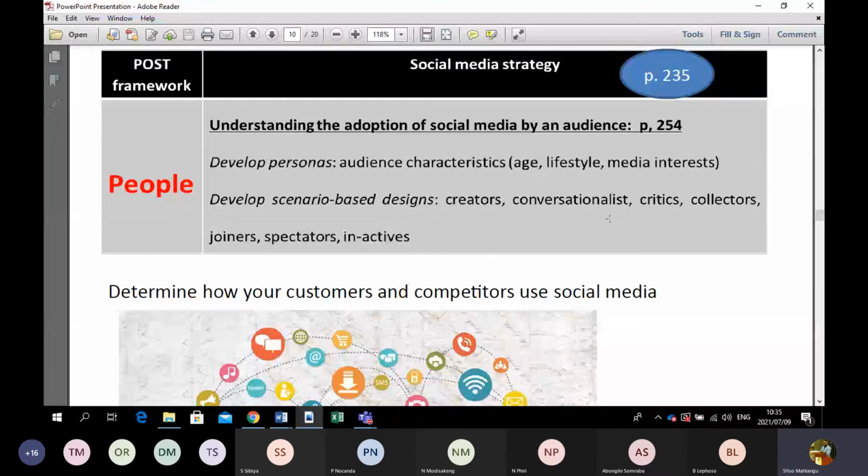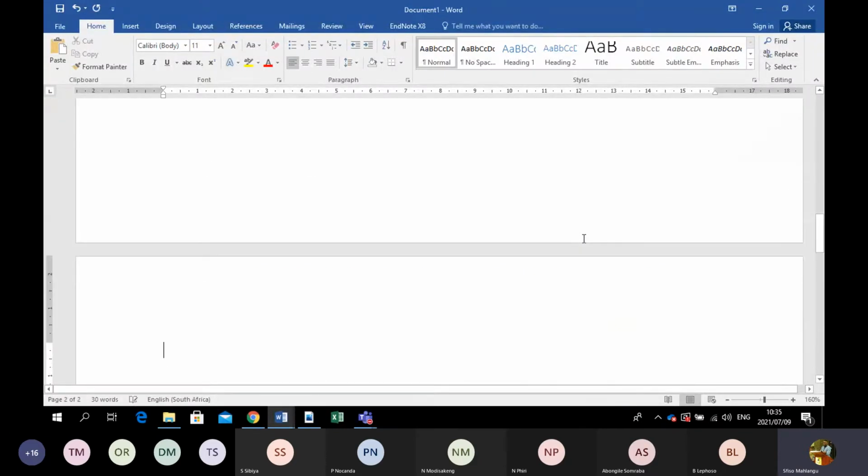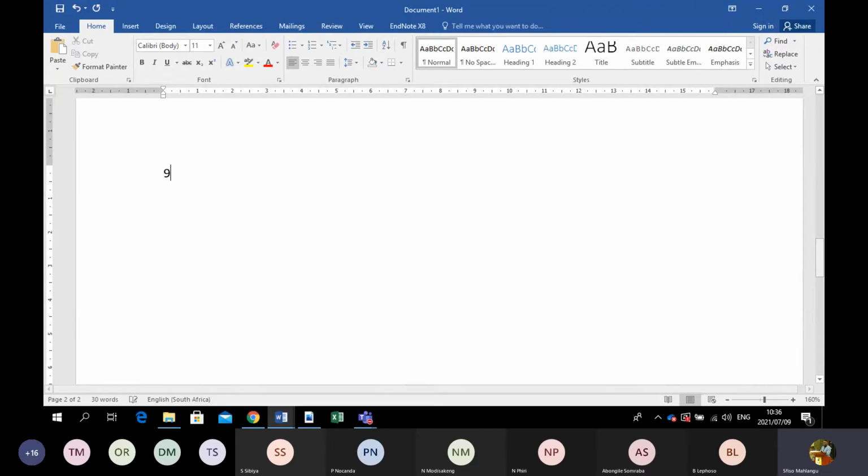And then they use this rule. I'm going to quickly go to the next page here. On your own time, you can search it as well. It's called the 90-9-1 model.